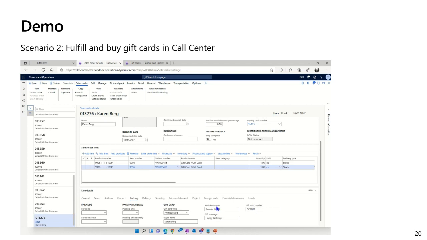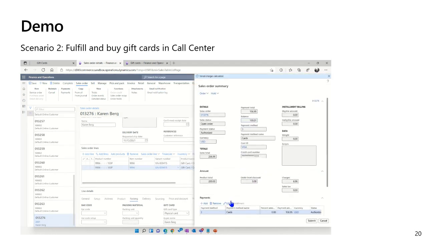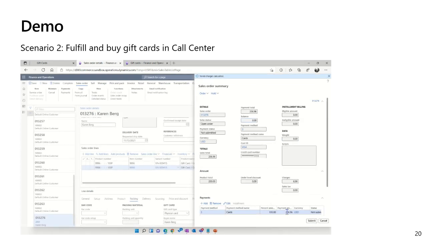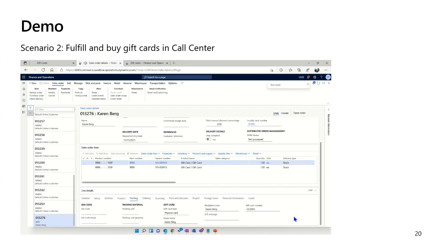And then I'm going to quickly show there's nothing extra that needs to be done for invoicing with the setup that we've shown you. When an order is invoiced, it will automatically create those numbers. This order, because a second line was added and the payment was changed, we had to increase the payment amount for the order.